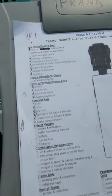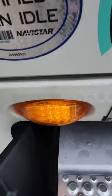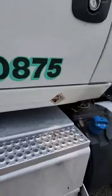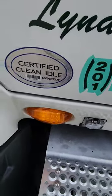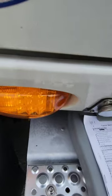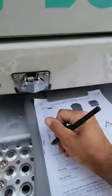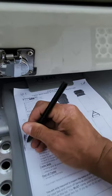So let's do the lenses and reflectors. I have the four-way flasher in front of me, proper color amber, clean, not cracked or broken, properly illuminated. No DOT tape on the tractor. That's good. Okay, so that's pretty much good there. Lenses and reflectors for the tractor.